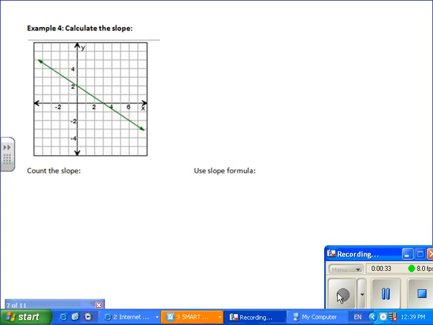So on our note 6.5, this is example 4. The first thing I need to do is pick 2 points, no matter what method I'm using. The 2 points that you're going to pick have to be points that you can clearly see the coordinates for. So we're going to pick 2 points that fall on the grid lines. And again, any points that are easy to read for you are good points to pick. So for example, you might pick this point here. You could also pick the point 0, 2. That's a really good point. I could also pick this point down here. That's a great point to pick, or even this point down here. So there's lots of points there.